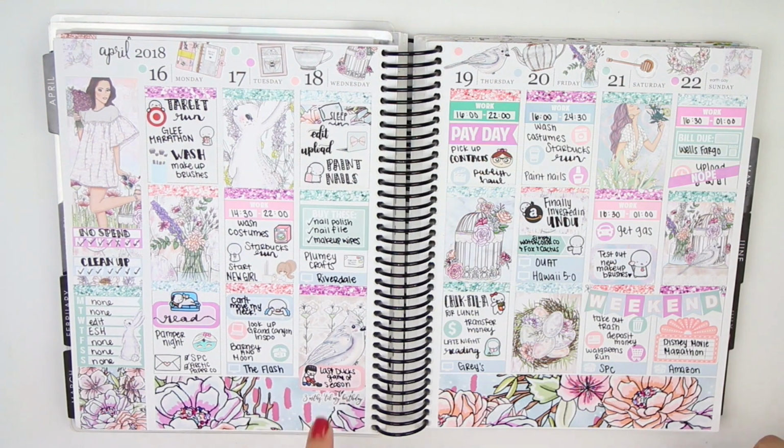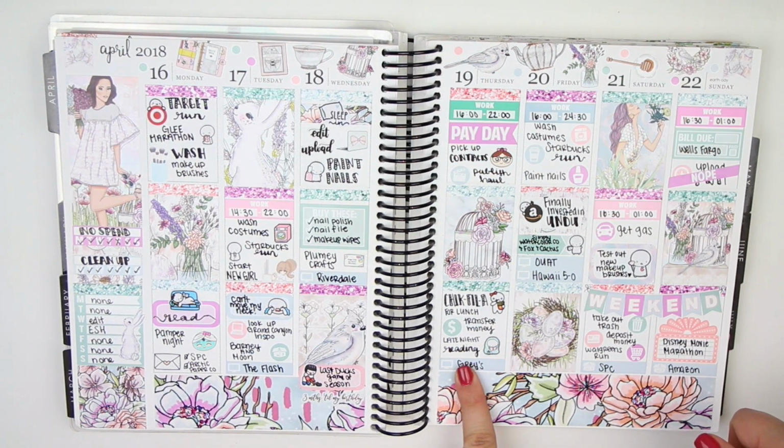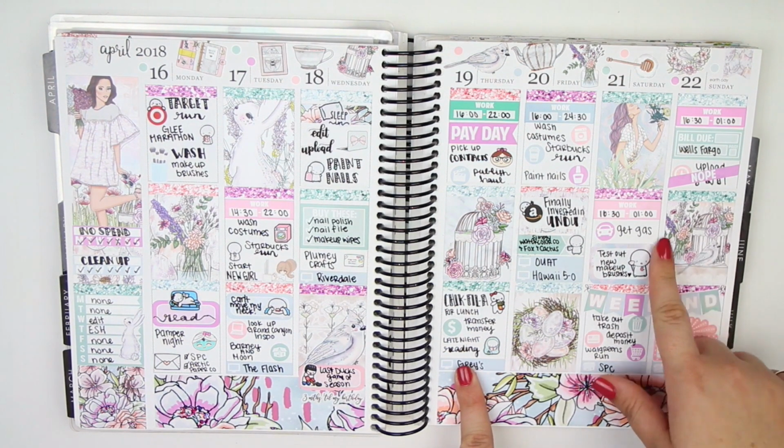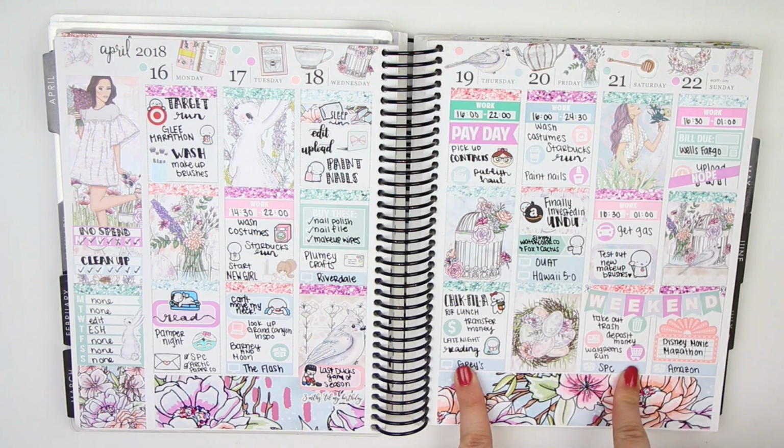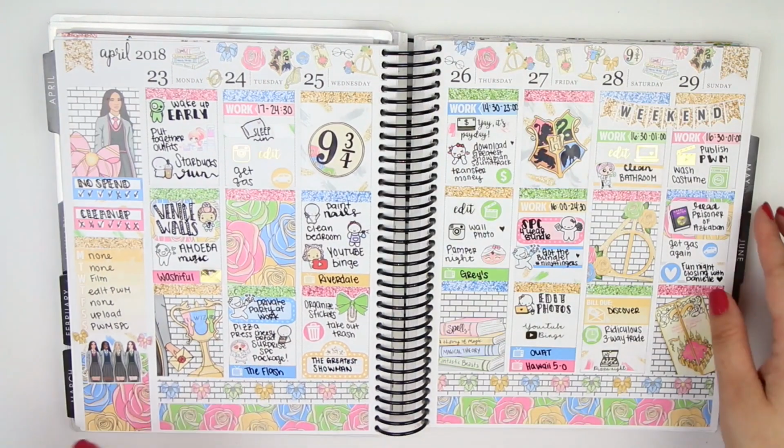Oh, there we go. Last Ducks game of the season. Told you that they didn't last very long. Painted my nails. I had to pick up my contacts on this day finally. Tested out new makeup brushes, which is exciting. And I had a Disney movie marathon. Not too bad.